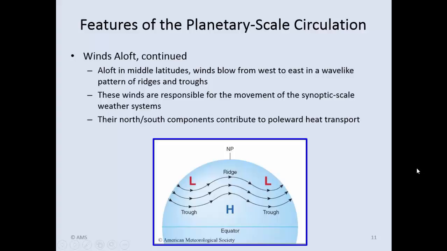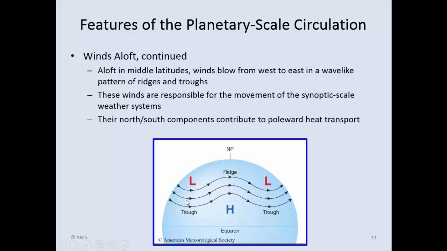Okay, winds aloft. We've been looking at a cross-sectional view of winds aloft. What we can see is, if we're looking down, this would be the subtropical high area here, and this is the subpolar low area here. If we're looking at winds aloft, when we see the wind in the northern hemisphere do this dip like this in the upper air, we call that a trough. It's an area of low pressure. We'll be looking at more of that later on in the course when we take a closer look at upper air patterns. Then when we see the air going up more in this counterclockwise circulation like this, high pressure, we refer to it as a ridge. Okay.